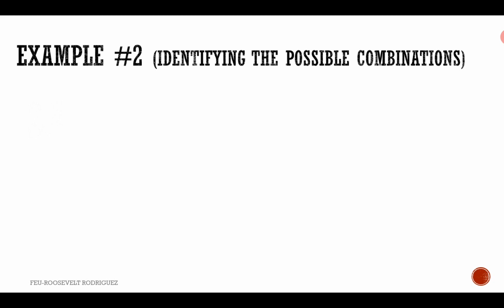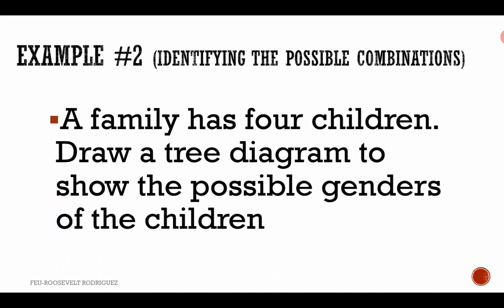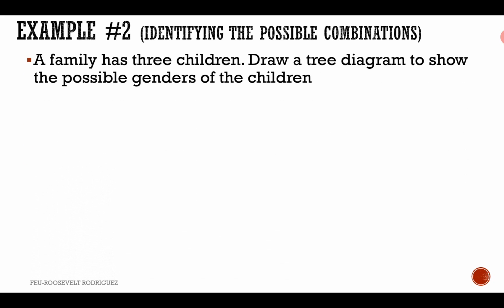Alright? Now, for our example number 2, so let's use our previous concept na binigay kanina. So for example, we have this family, right? So let's use this example. Alright, so we have this family has 3 children. Now, let's draw a tree diagram to show the possible genders of the children. So I will replace the values of children here. So ginawa ko siyang 3. So previous example kanina sa previous slide we have 4. Pero this time, let's use 3 set of children. Now our task is to draw a tree diagram to show the possible combinations of gender.